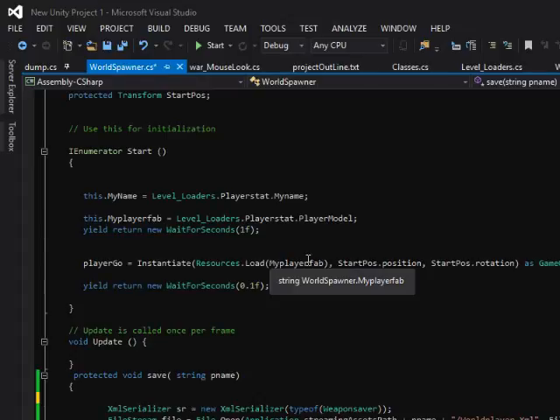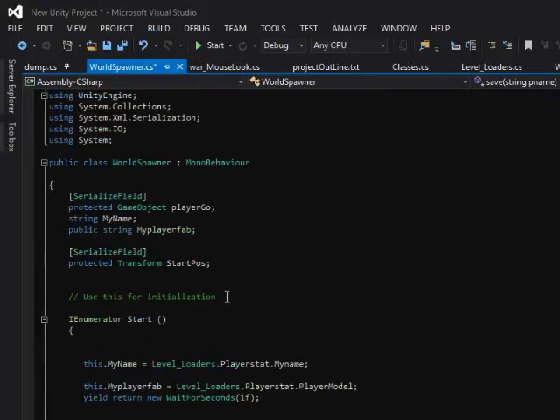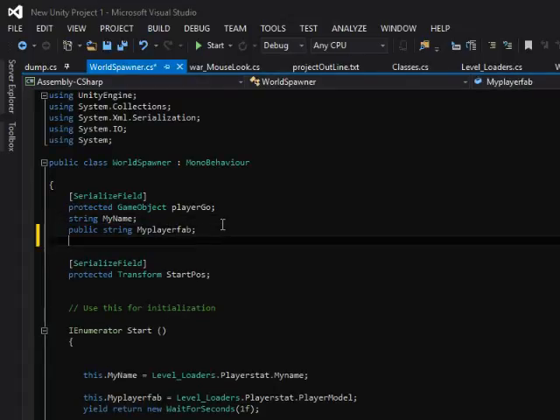The player prefab should be instantiated every... No, it should. But I guess I don't know. I'm not doing it this way. I'm not doing it. Nope. This is going to be a non-serializable class.